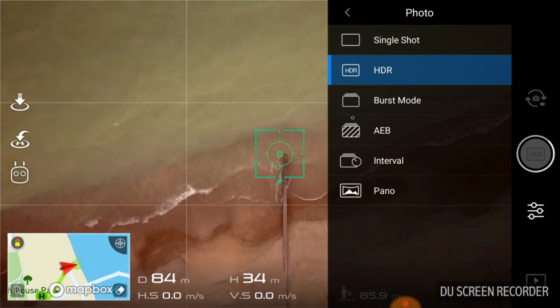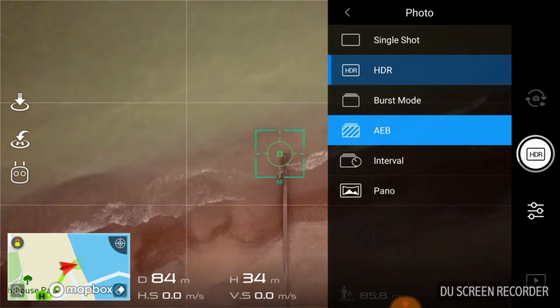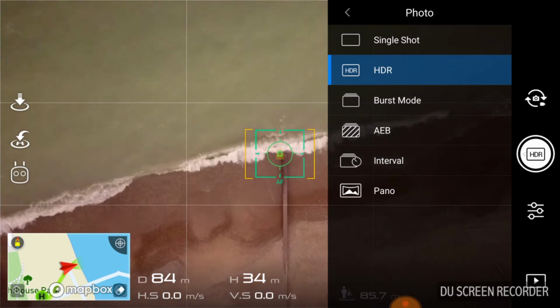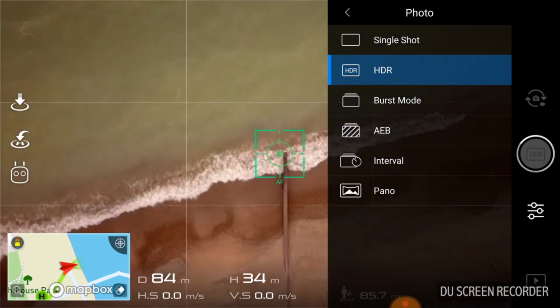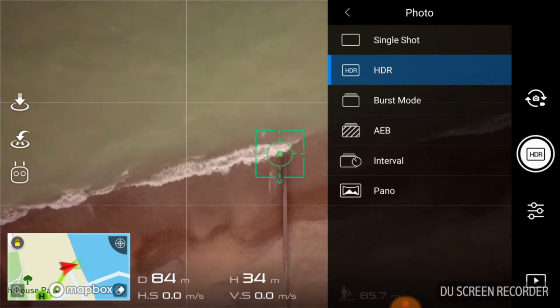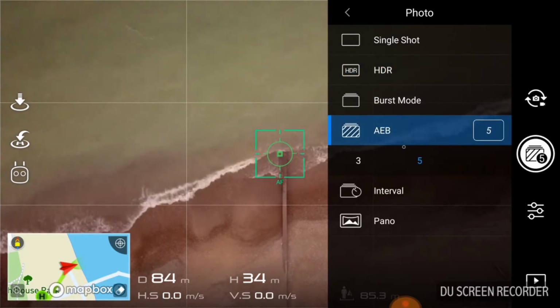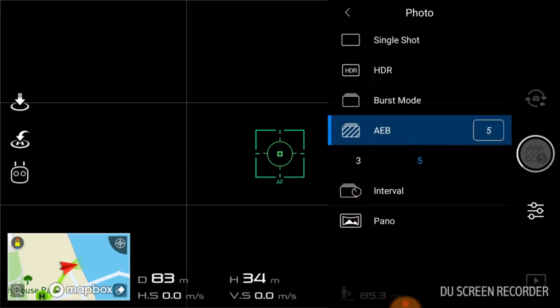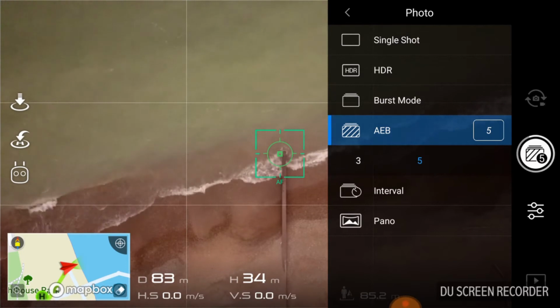I'm going to go back to auto exposure, white balance for 5 shots. And still stuck on HDR. Why didn't it go back to auto exposure, white balance? It's still doing the HDR thing. So let's get back. I want to get some more since I've reset that focus. And there we go.